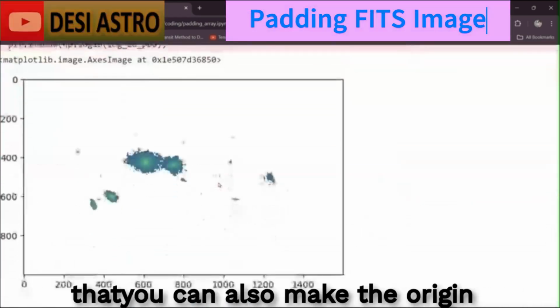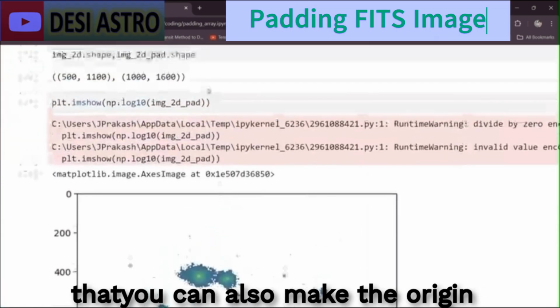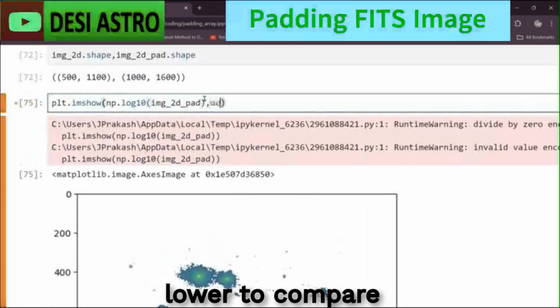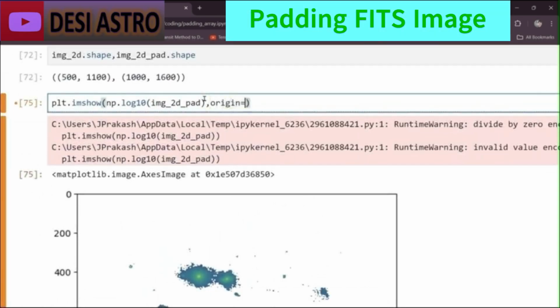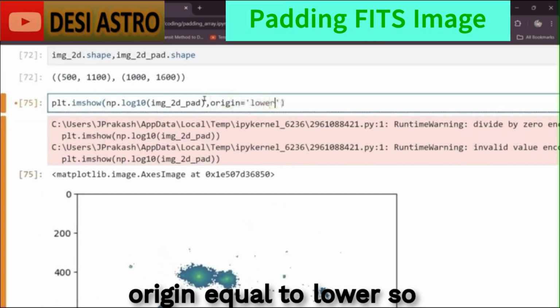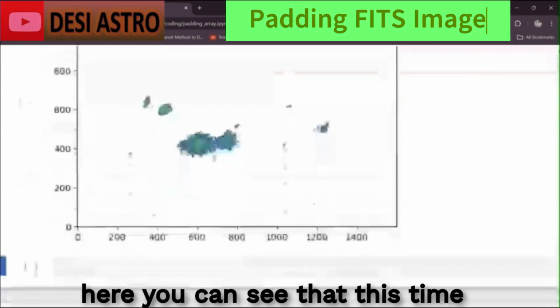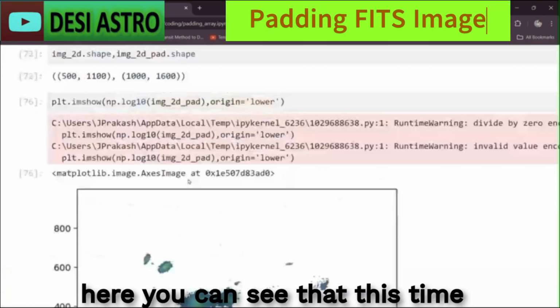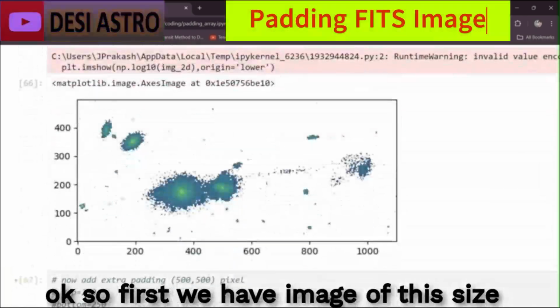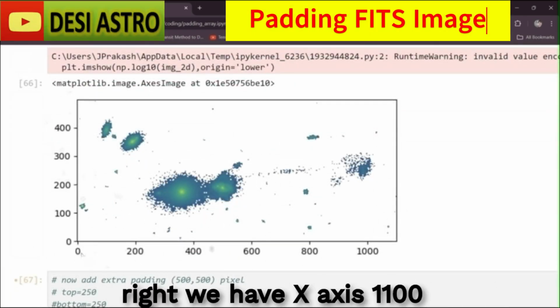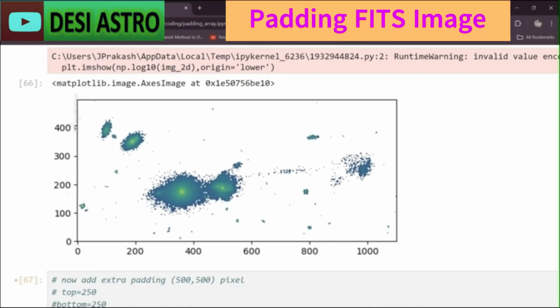Okay, so here you can also make the origin lower to compare, origin equal to lower. So first we have an image of this size, right? We have x-axis 1100 and y.